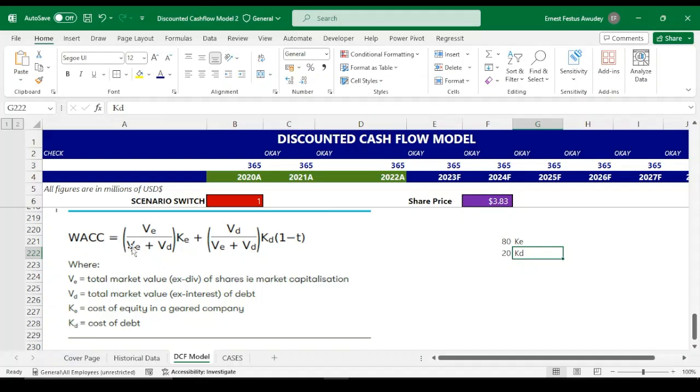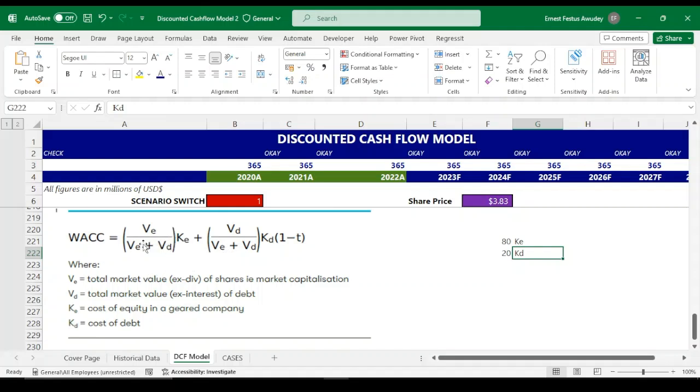Alright, so the WACC is calculated by taking the market value of your equity, which is the VE here, and we are going to learn how to calculate that. The market value of the equity is also called market capitalization. Alright, we are going to learn how to calculate that, and you are going to divide that by the same value of equity, market value of equity, added to the market value of your debt. So you pick the market value of your equity and divide it by the total capital. Okay, market value of the capital you are using to finance the business.